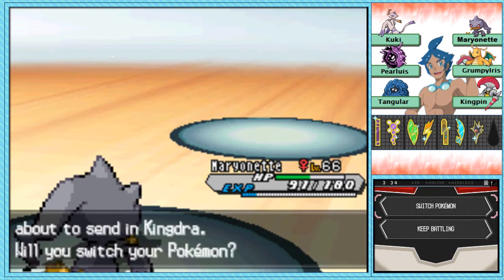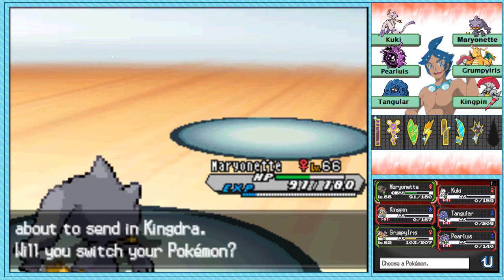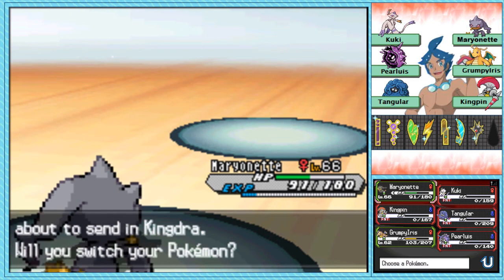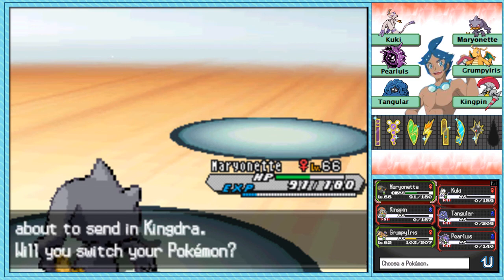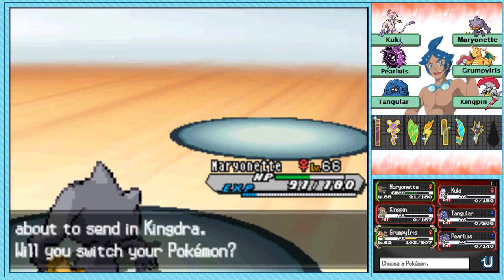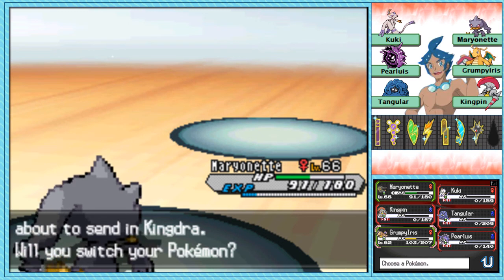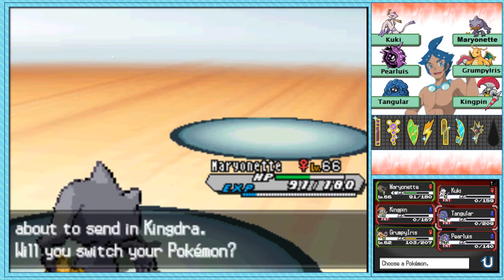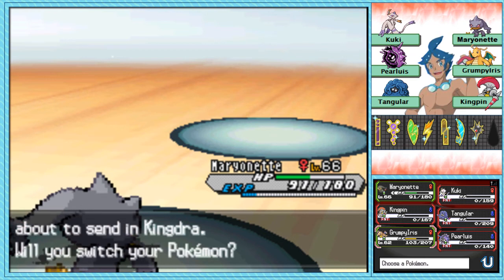Very good. Oh, Kingdra. Okay. What do we do? Jeez. Okay. What I'm gonna have to do is... Swift Swim in action. Yo. Alright. Maybe bait in the dragon move. I don't know, would it have Outrage or Draco Meteor? Oh boy. Okay, we're gonna heal up Grumpy Iris, full HP, and we'll be at Multiscale.